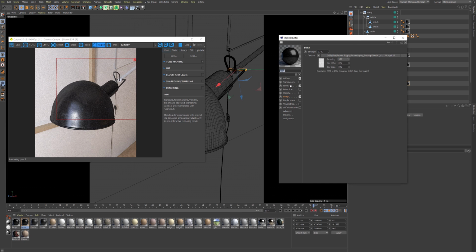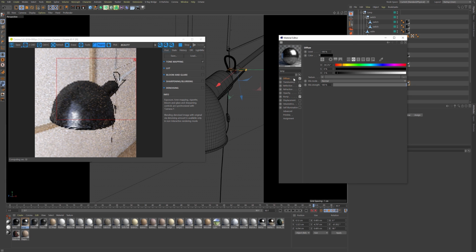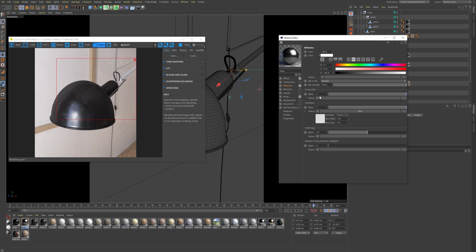And let's keep everything, just make it more reflective. And in the index, let's increase this IOR to something like 10.